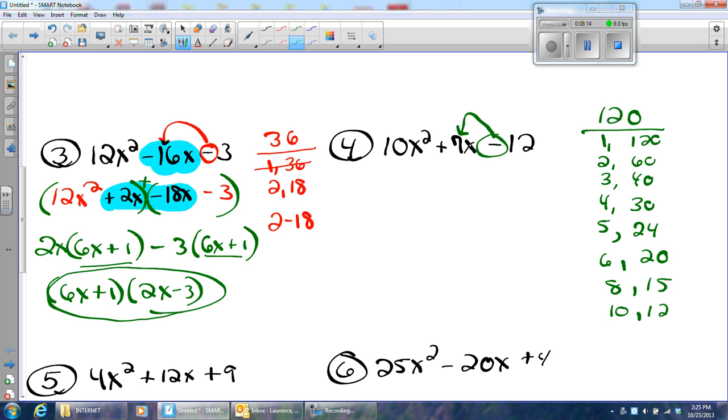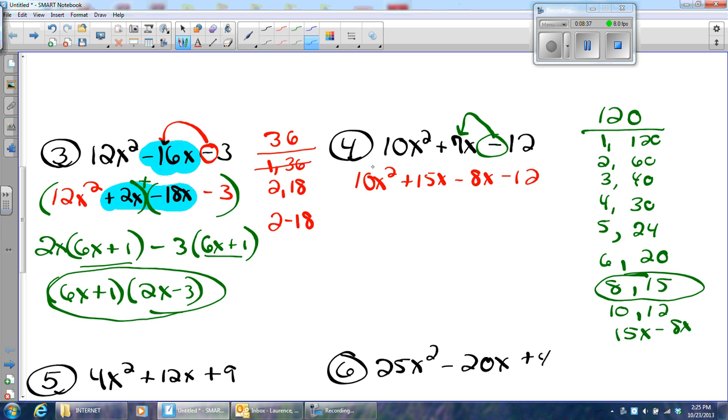I know that to have them be 7 apart, these two are the answer. 15 minus 8. 15x minus 8x. Okay, but that's how I could do it if I didn't see that. But the more you start to look for patterns and think about numbers, the easier it'll get. Plus 15x minus 8x minus 12.